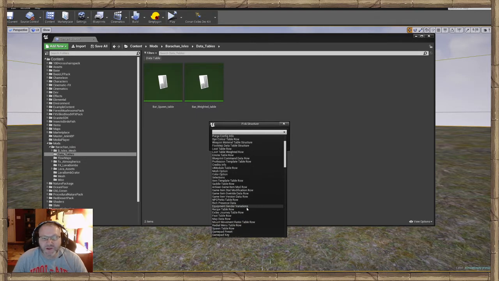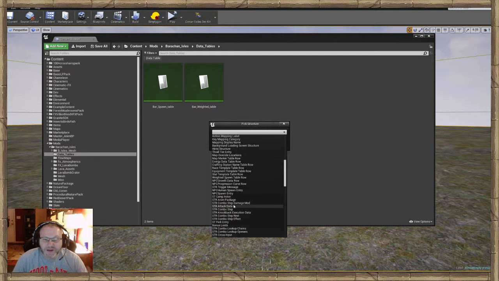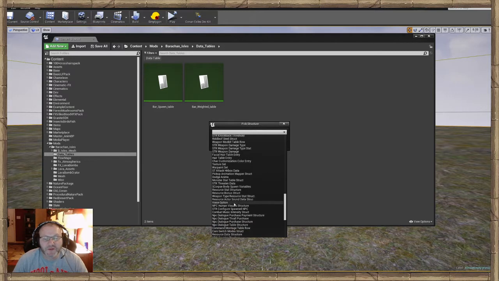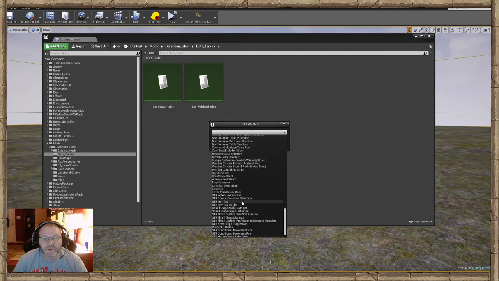I found that some of the tables don't say that. Now this is equipment gender variations. We don't want that one. So we're looking for equipment tables. Now there's two types. Remember there's the variation and then the other one, which is the one we're looking for. Notice how this can be overwhelming. That's why with custom NPCs, when you start playing with this stuff, be ready, because it's going to be a lot of data table entry, and you're going to be looking for the structures. A lot of this is trying to figure out which one is which.